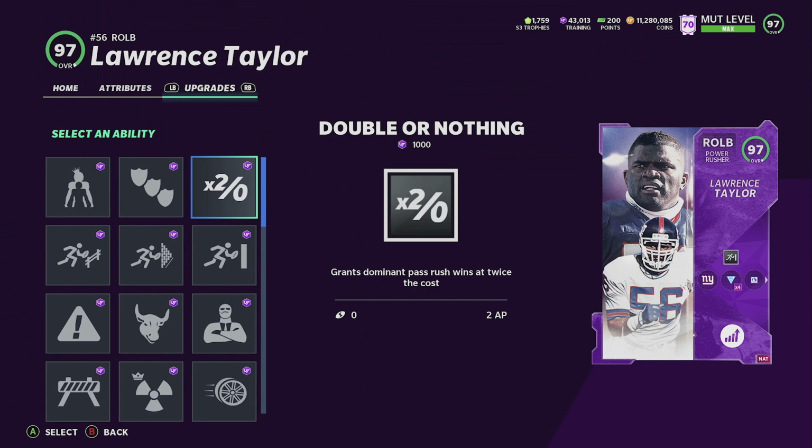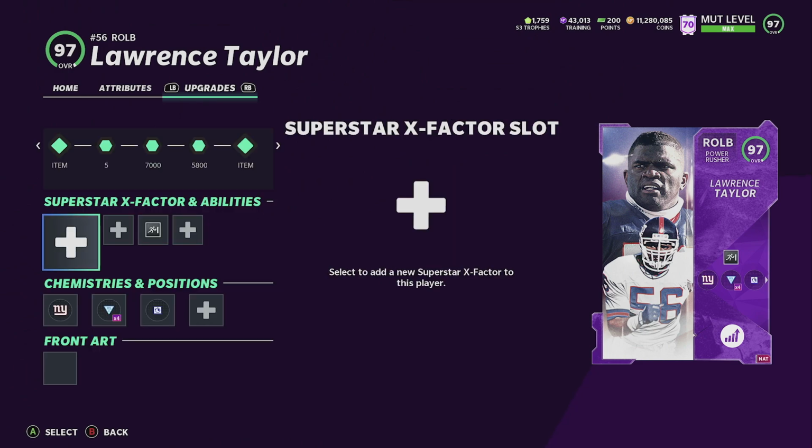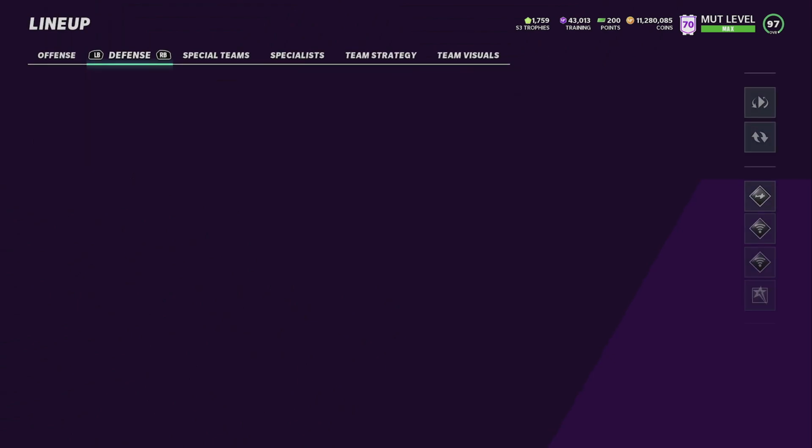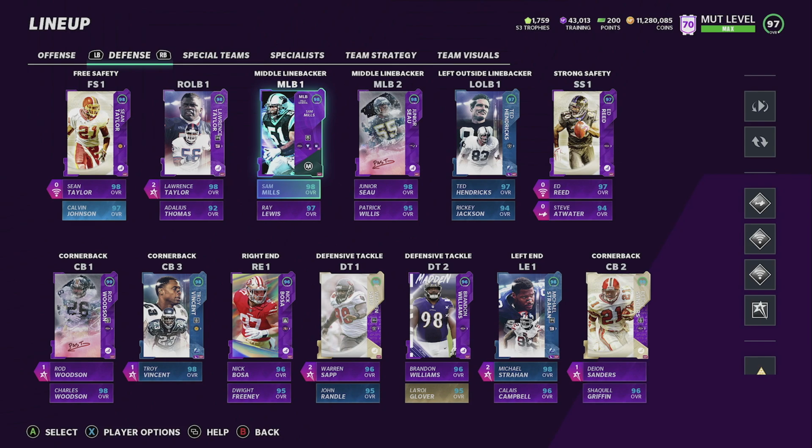Now, if we have a cap increase, I'll probably add something else to LT because he's going to be a top outside rusher for a while. But just to give you guys the heads up, if you're looking for someone to rush and help you stop the run, I would go with Double or Nothing instead of Edge Threat. Just a pointer there, guys, because it all depends how you run your defense. I run a lot of Big Dime, so there are certain ways that I want it, especially on Big Dime. People are going to try to run against it, so that's why I do what I do.